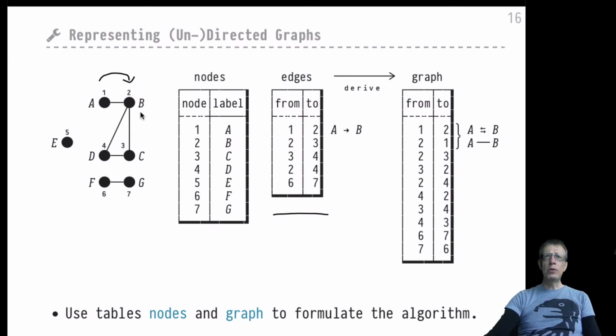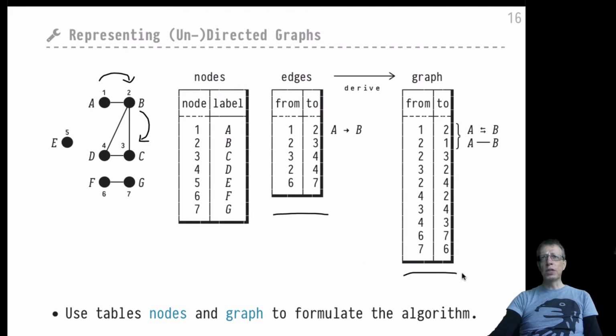Actually, we pick some arbitrary direction in which the edge should point, and that would be represented inside our edges table. Of course, this gives us a representation of a directed graph. From that, it's a tiny step to a representation of the undirected graph, right? So this has 5 edges that we are representing here. The undirected graph would be represented like this.